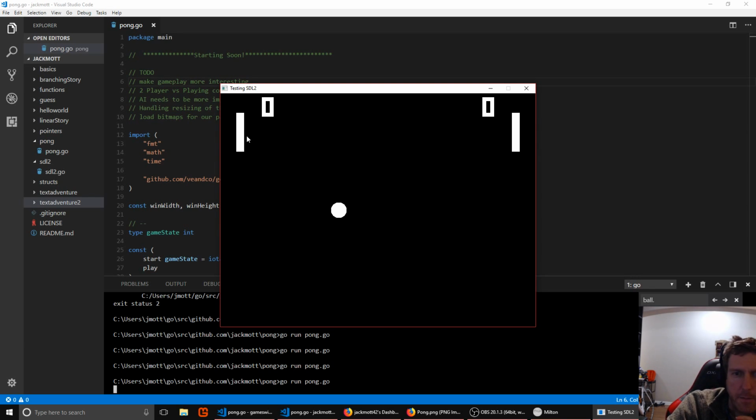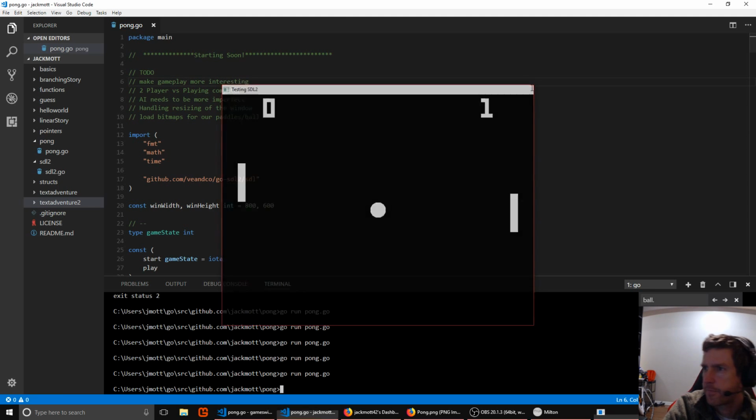You could do some other things like maybe if you hit the ball while you're moving, maybe the paddle could impart some vertical velocity to the ball, like some percentage of the paddle's velocity, which again would let you try to trick out your opponent. So those are some good things to play with, because right now the ball always just bounces perfectly off your paddle, which isn't super interesting. And I think the original Pong also made the ball continually get faster and faster and faster. So that's something you could try too.